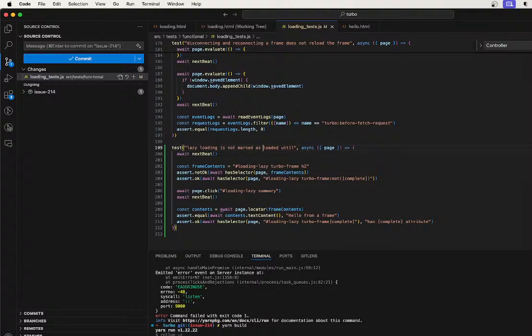Not marked as loaded until it is actually loaded. Maybe I should say when lazy loading, loaded promise does not resolve until it is actually loaded.